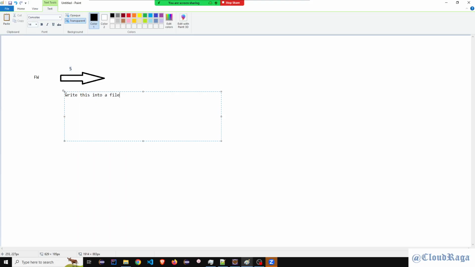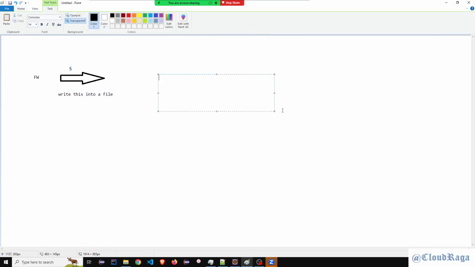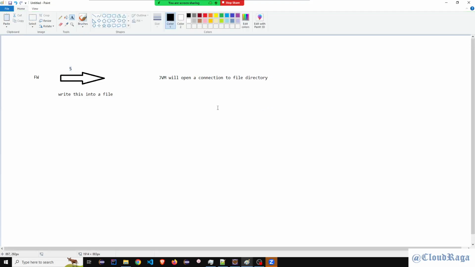Right, that's the idea. So what JVM will do, it will open a connection to the file directory, right? That's what JVM will do. It opens a connection so that the content you're passing will be written there.